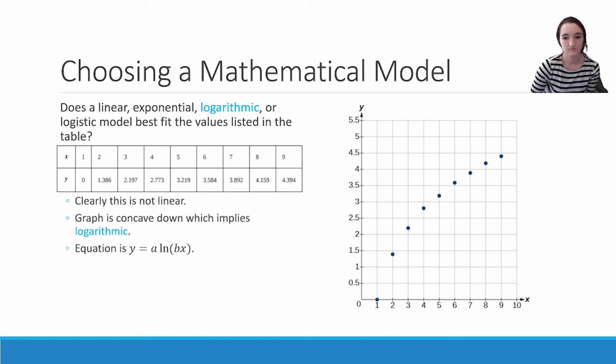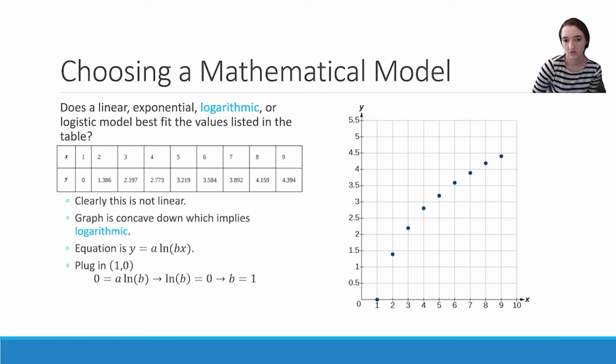So our equation should be y equals some number times ln of some number times x, or something like that. Maybe there's more going on depending on how it's shifted, but right now it's got that special point that we always have to remember, that's the 1, 0 point, so it doesn't seem to be shifted anywhere. So we just plug in a point that we were given, like 1, 0. When I do that, I get 0 equals a ln of b, which means ln of b equals 0, so b equals 1.